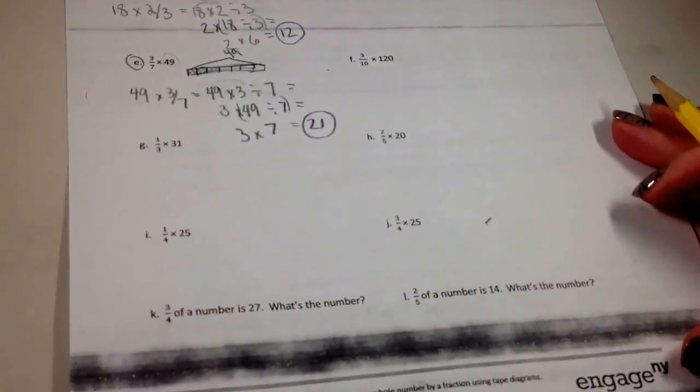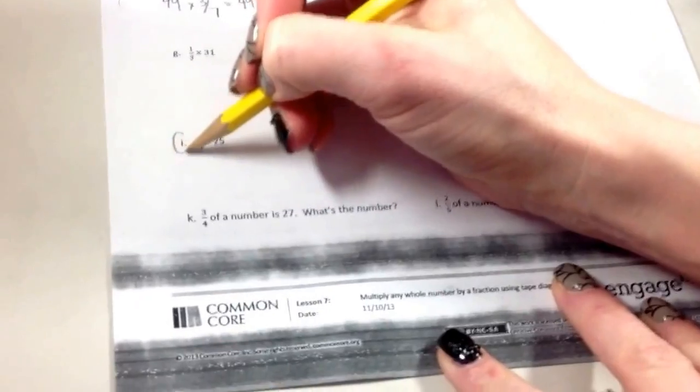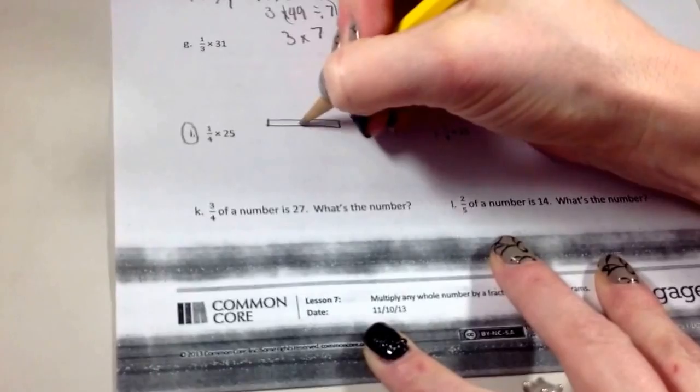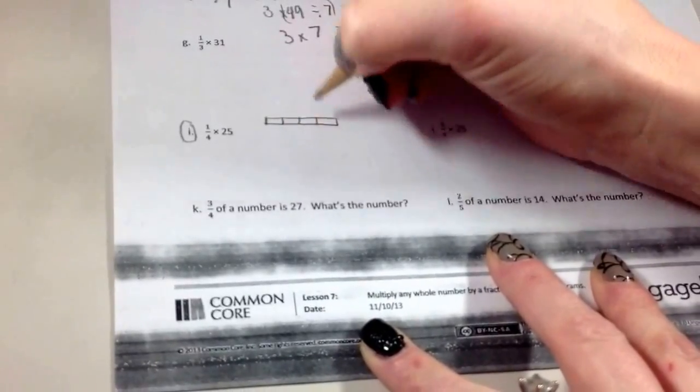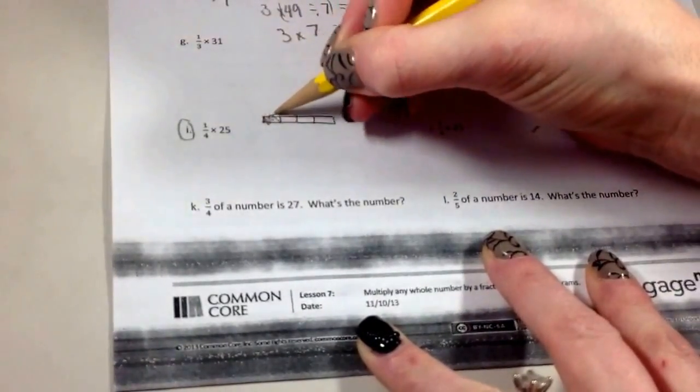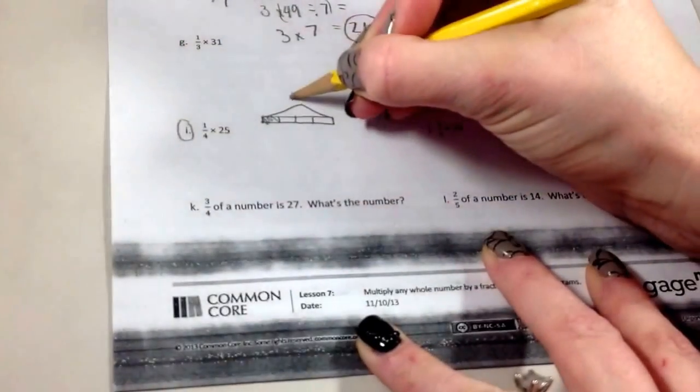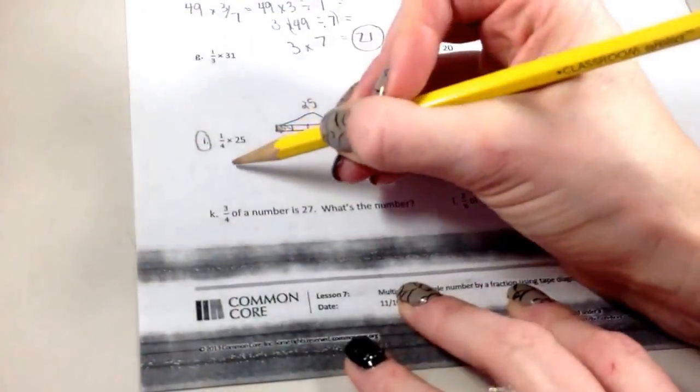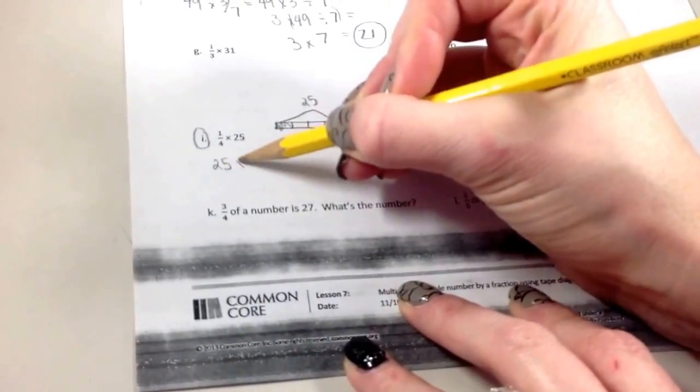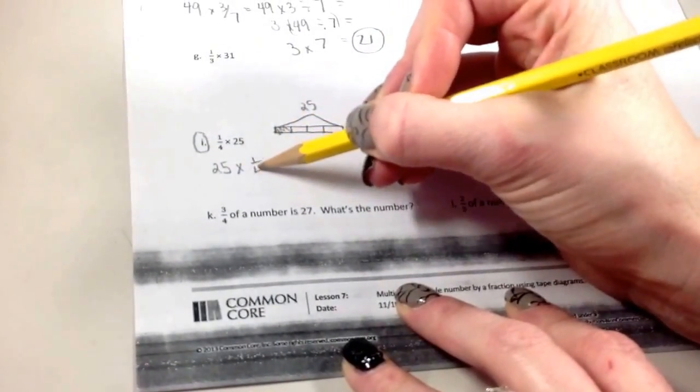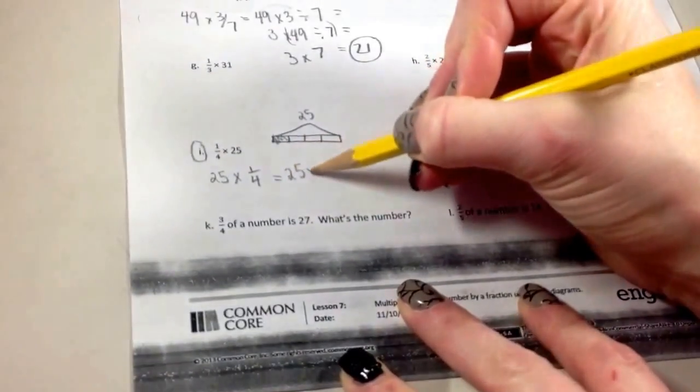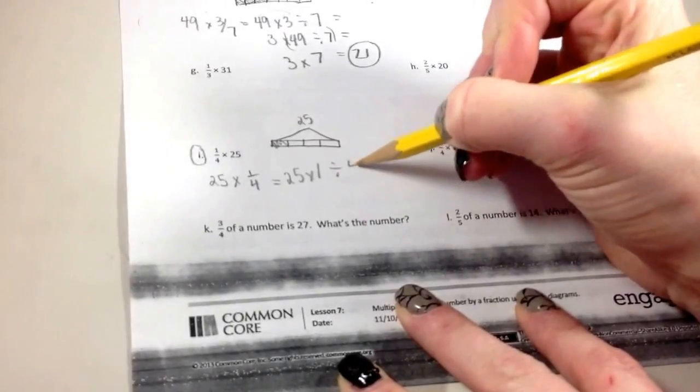We'll look at some of these. You'll end up with a mixed number. So let's look at I. This one, you have one-fourth. So again, you want to split into fourths. Color in one piece. You know the whole amount is 25. So if I go through and I rewrite it down here, I'm going to flip the order just because I like that 25 first. It makes more sense to me. And that's equal to 25 times 1 divided by 4.